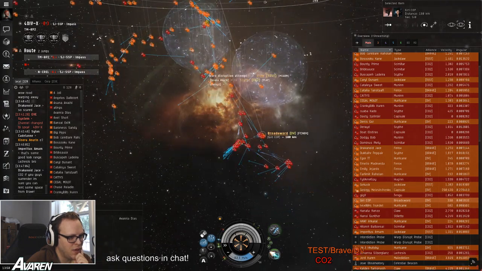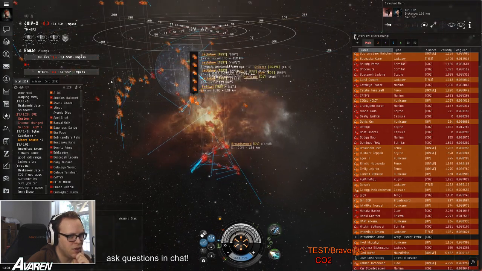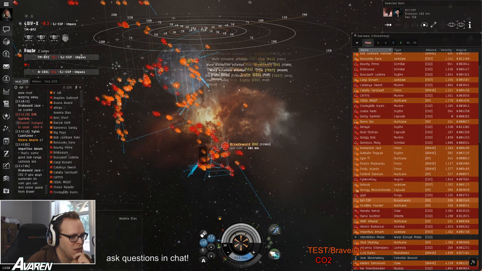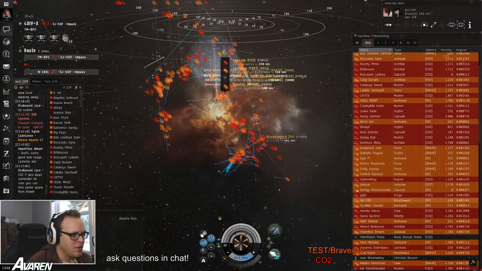It looks like they are smart bombing, so they're trying to smart bomb to kill drones that are probably on them. Let's show all brackets. There's drones on them, as well as they have the potential to firewall a few of these Jackdaw missiles.